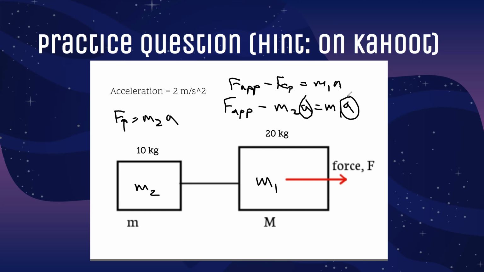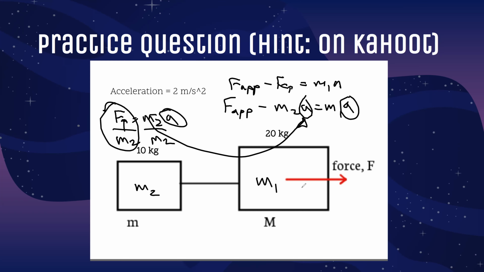You can't have one object accelerating at a higher rate than another block, right? Or else the system would just break apart, right? It's pulling together. So the acceleration is the same. So depending if they ask you for tension or for acceleration, this is basically how you do it. You would isolate the variable. If they ask you for FT, you would just divide both sides by m2 and isolate acceleration. And then you sub this equation into acceleration here. All right.